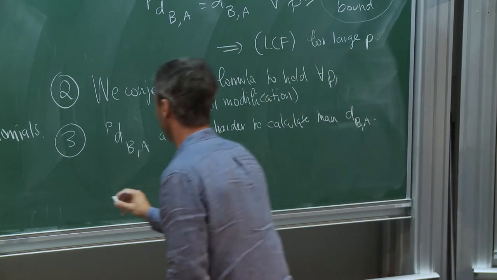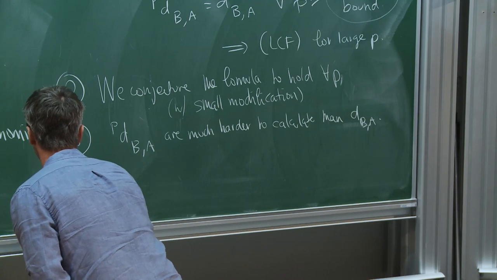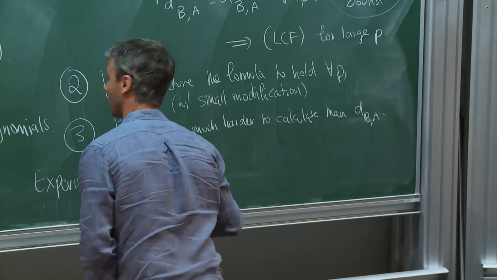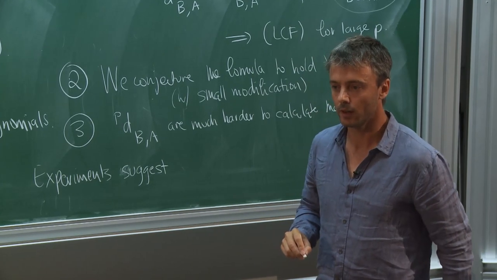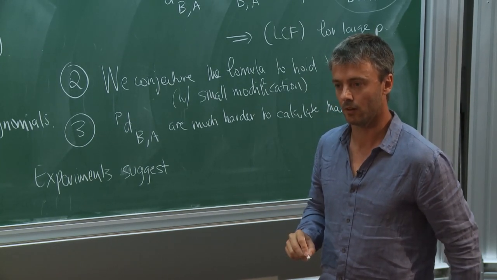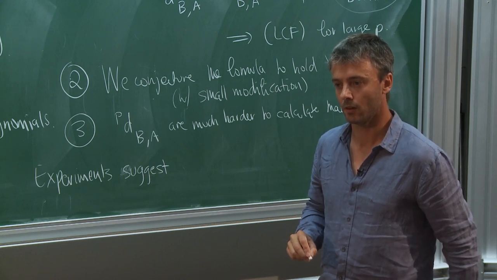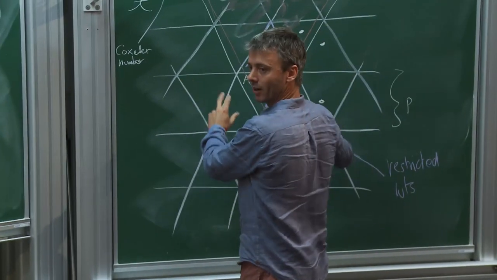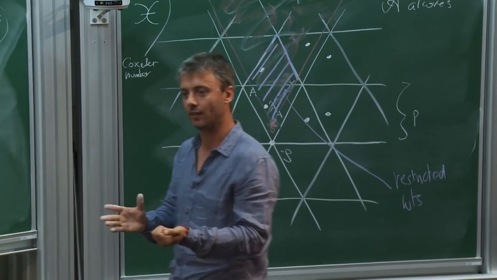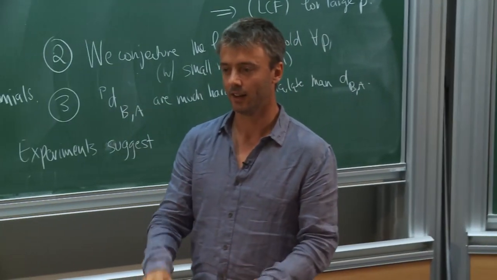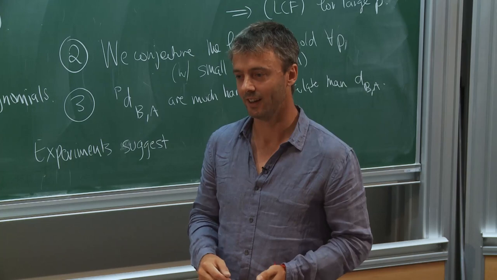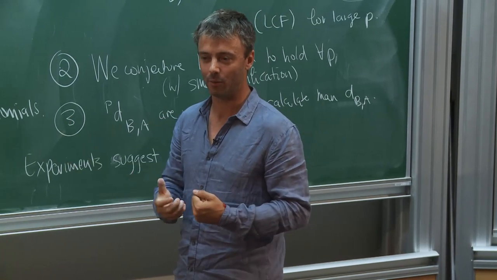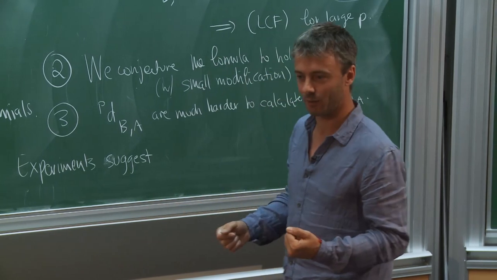But experiments suggest the usual Kazhdan-Lusztig polynomials are given by some inductive procedures. You can calculate it in every given case. And these things, parity sheaves, which are related to algebraic geometry, is it still given by some combinatorics? It's not given entirely in terms of Coxeter group combinatorics. So you need to know something about the root system. But it is computable in the sense that I can type it into my computer and press enter, and it gives me an answer. So I can compute these polynomials in many cases, but nowhere near as efficiently as Kazhdan-Lusztig polynomials. And it's unlikely that we ever can compute them as efficiently.